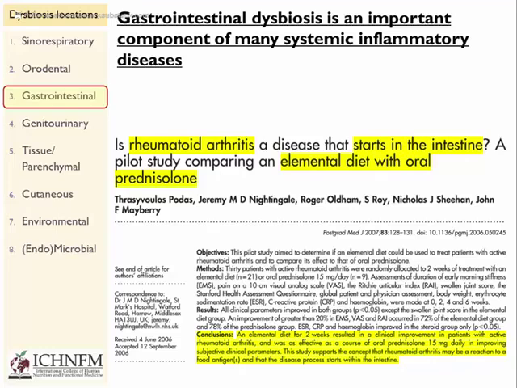I would state, and I think this is perhaps more accurate, that a better way to interpret the results of their study is that by use of an elemental diet, they were able to change the microbiome specifically and most importantly by reducing the total microbial load within the gut, because an elemental diet by definition is easy to digest and absorb and therefore doesn't leave a lot of residue in the gut for the microbes to consume. So it basically serves in a similar manner as would carbohydrate restriction or fasting to reduce the microbial quantity in the gut, and I think that's probably how these results were effected.